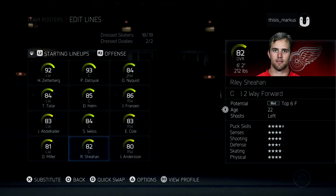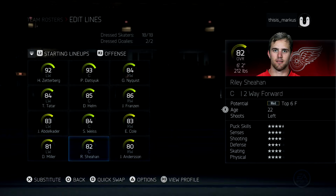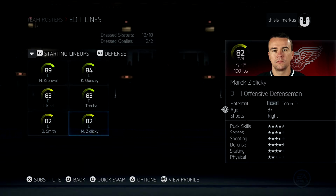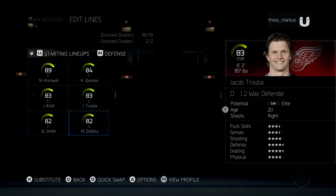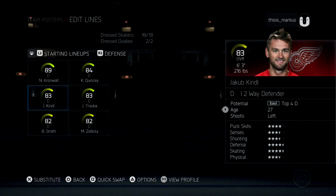I think there was one in Edmonton, Boyd Gordon, I really like the look of as a top fourth line kind of guy as well. He's probably the best fourth line center you can possibly get. This is how we look elsewhere, and I'm thinking about moving Zidlicki down and bringing De Kaiser up, but I'm not entirely certain how that's going to work yet. I might just trade Smith and bring De Kaiser up. Again, I'm not sure, but De Kaiser can sit where he is for now.